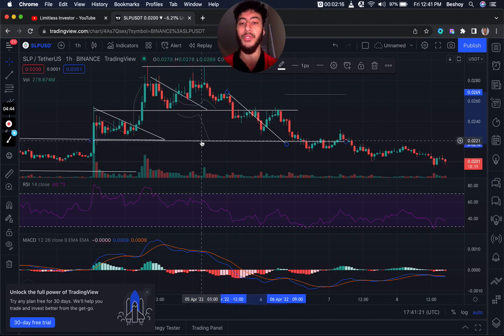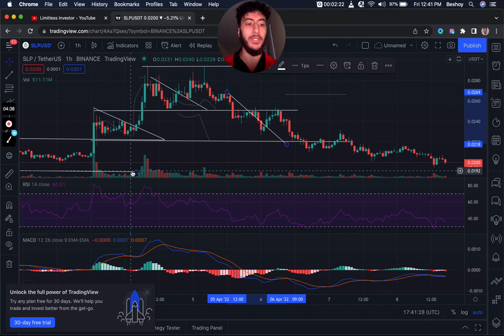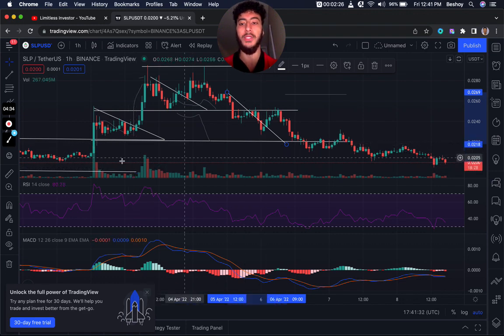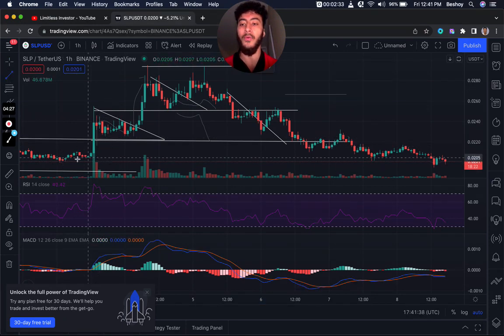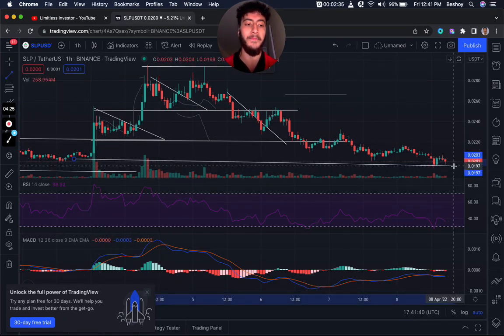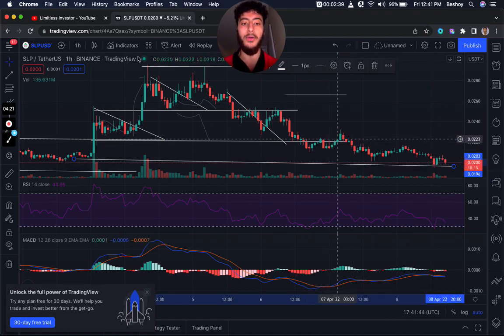I stated this is also a heavy support level, and another level that I was looking at for SLP was about 0.0192, okay? I stated this is very important because we could see a retracement back to fill in the gaps and imbalances that we had. And as you can see in the 1 hour, we are currently in this range in here, okay? This is why I wanted to do this update.